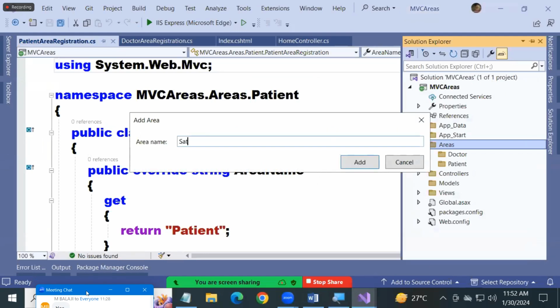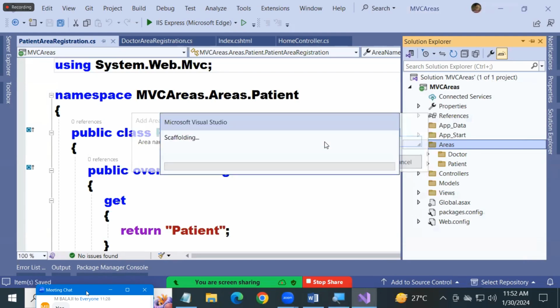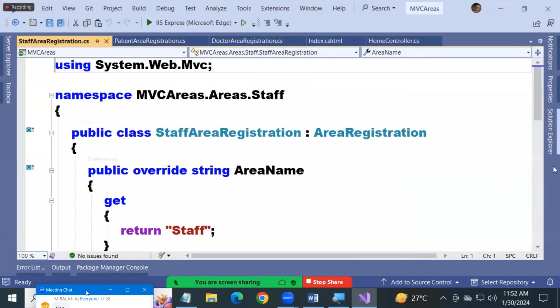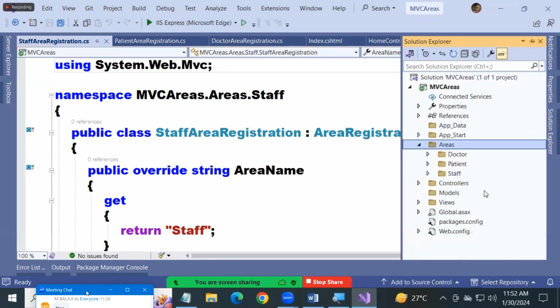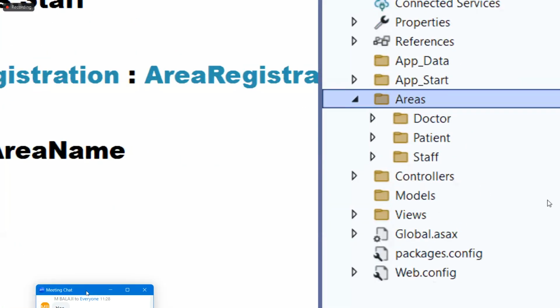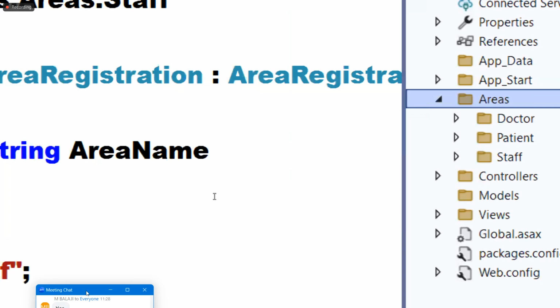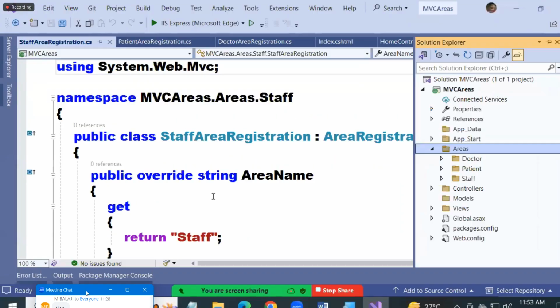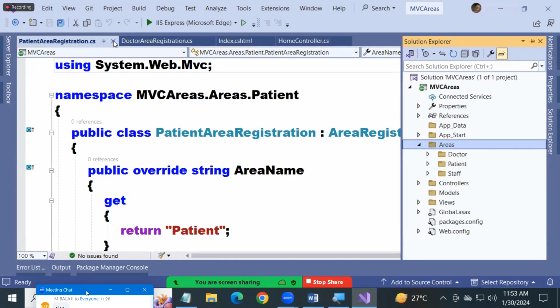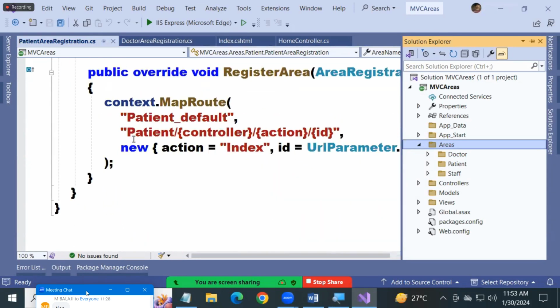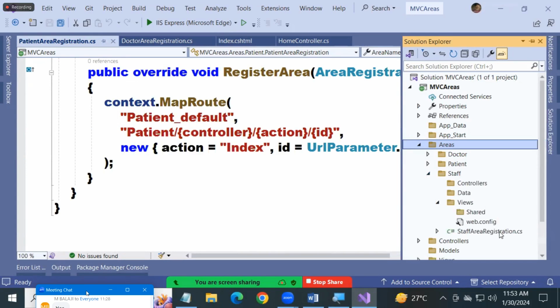Like this, how many areas should I add? 8 areas I should add. Okay, I'm just demonstrating with the 3. You add the remaining, guys. I demonstrate the concept, you just complete the remaining areas now. Okay, now in every area, can you see the registration now? Patient.